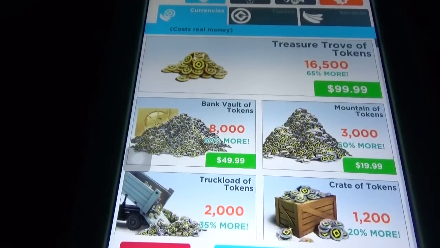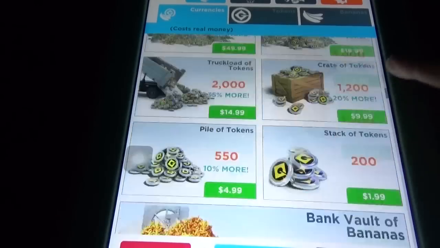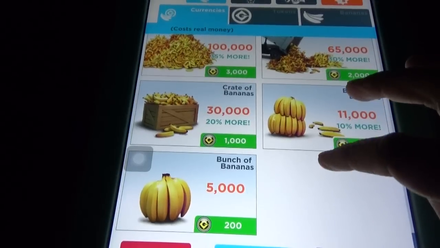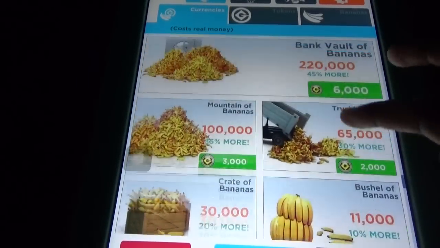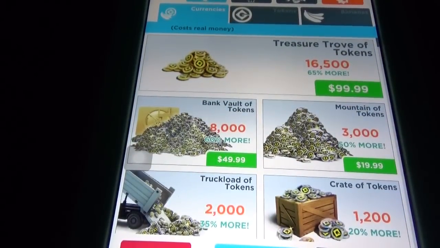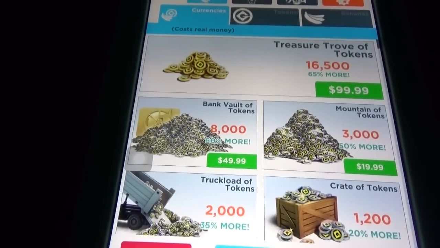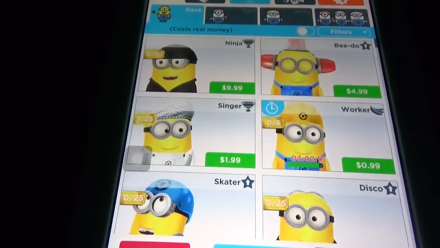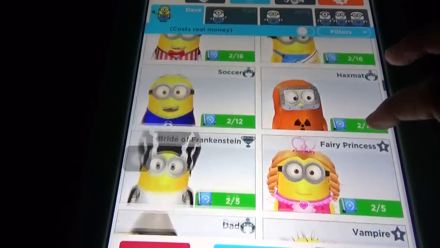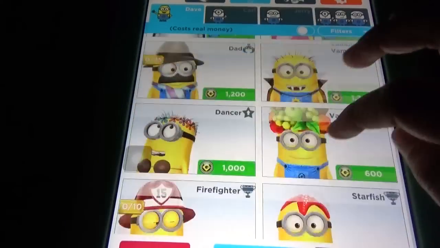The bananas play an important role. You can buy some of the characters and everything with bananas, and you can buy the bananas with real money. These tokens also play an important role. You have to use these tokens for the save me option and everything. And these are the characters. The characters are minions in different forms, like the princess, vampire, dad, mom, baby, and everything.